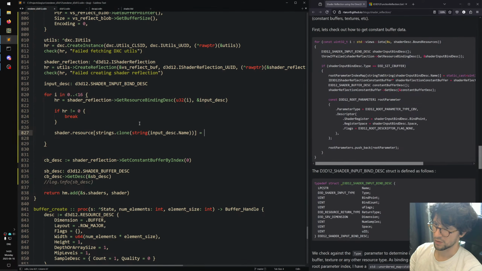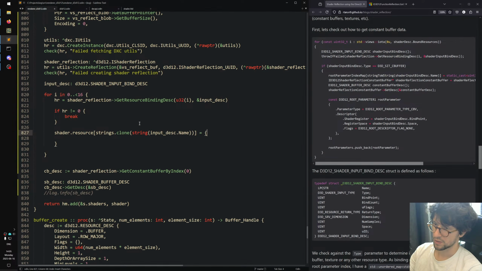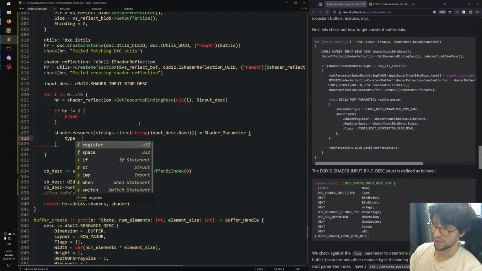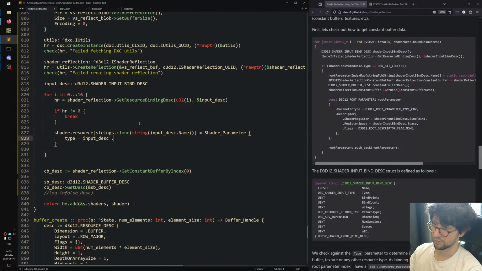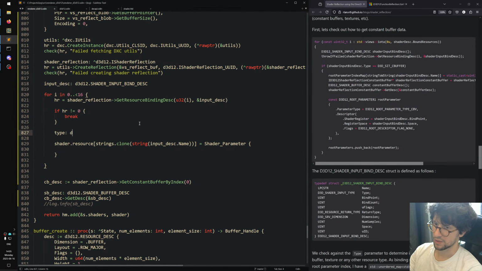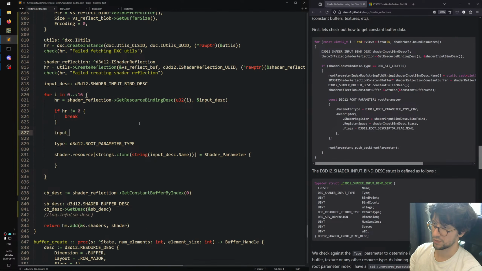So then we say it's like this. This is a shader parameter. We don't have the name in there. The type is a root parameter type, because this thing here has an input desc dot type.